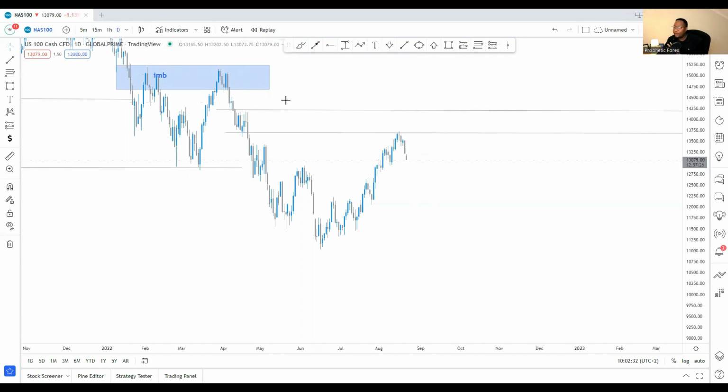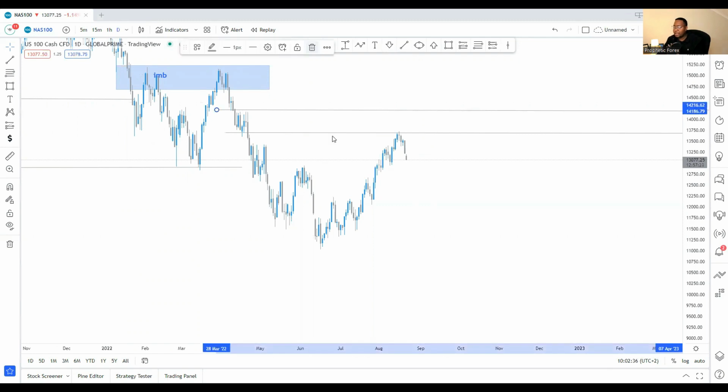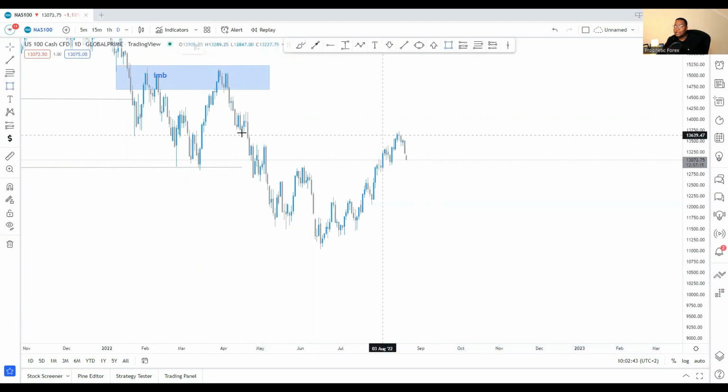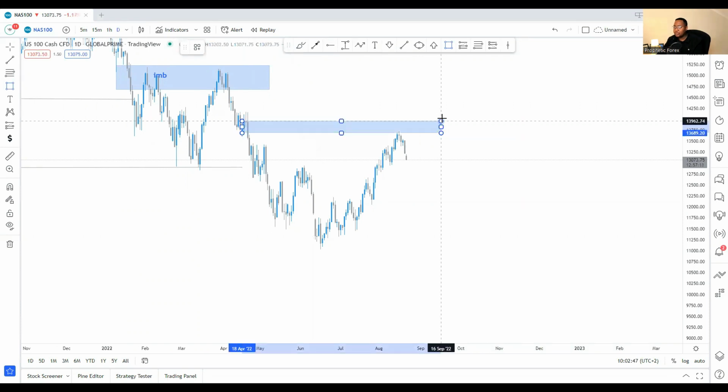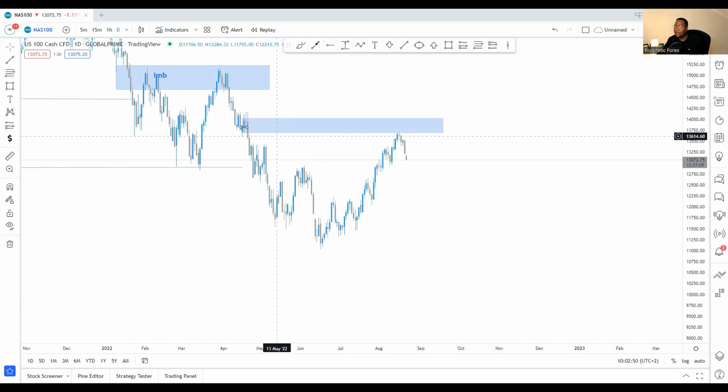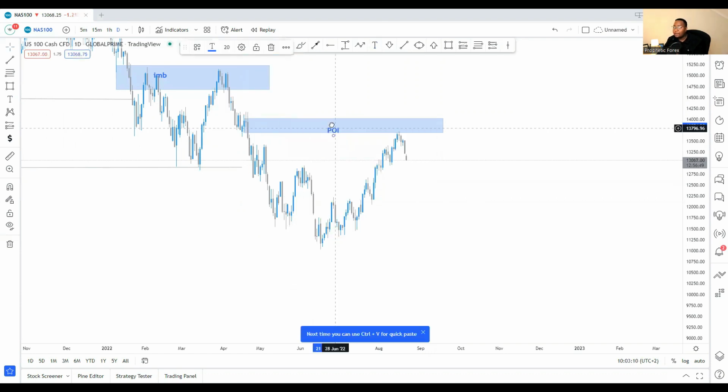I will indeed do a video breaking down every component of smart money just for you to understand everything that I'm referring to. Now I'm just removing everything because we do have a piece of price action that's influencing this. So as you can see, we have that supply that the market has now mitigated. So mitigated is simply just the market coming back to touch a point of supply or demand, okay, or any key level that we have in the market. So we have this POI that the market now just actually touched or mitigated, and we can know why the market is actually going all the way down. I hope you understand it.